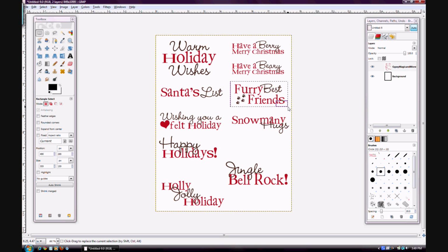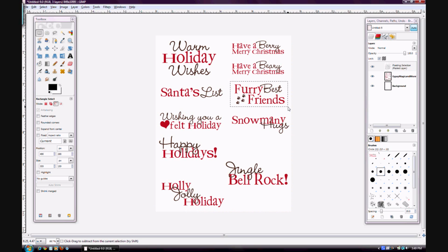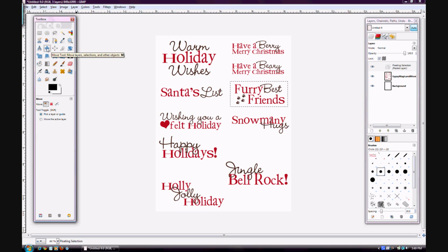Alright, now that we've got that selected, we are going to use our keyboard and press and hold the Control key and then press C. What that does is it copies that piece of the stamp. And now we're going to press Control V as in Veronica, and that pastes that part of the stamp set again. So if I now select this new layer that just appeared over here in the Layers panel, and then come over to the left and select the Move tool, which is the third row down, second column, looks like two arrows crossing.